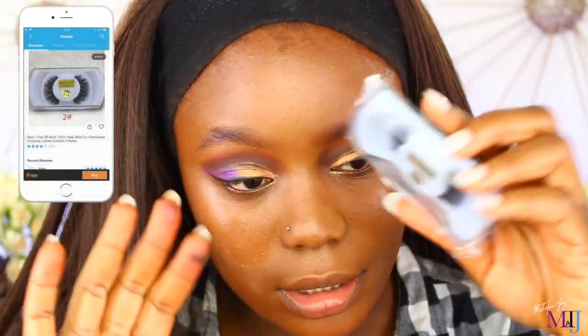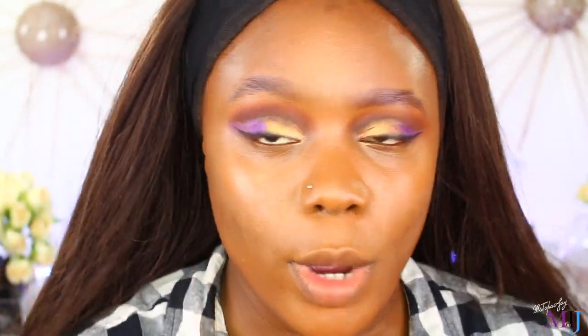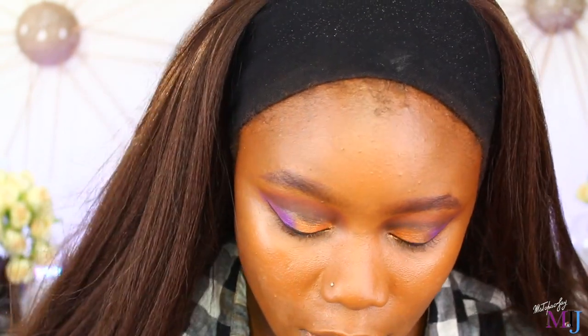Here are the lashes that I bought. I am 100% comfortable putting these lashes on my eyes — I'm just going to wipe it with rubbing alcohol first. Says it's 100% mink hair — I really hope it's not, I don't want to put animal on my eyes. The packaging I love. First of all it just feels like synthetic — the lies of it all. It's a pretty good style, it's very thin. I'm okay with that — I'm just going to clean the lashes, apply them and I'll be right back. I'm not going to be putting eyeshadow on my bottom lash line because of seeing like the inside of that pot. I'm sorry, I won't be.